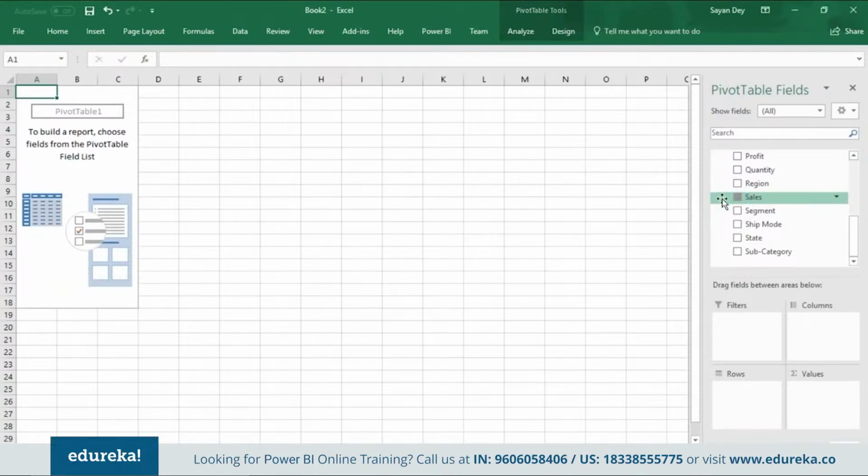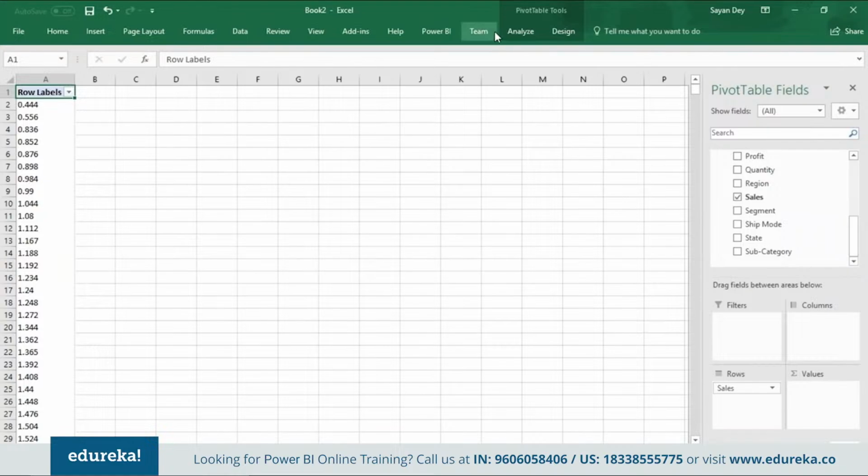So this is a great feature that we have in Power BI. The interaction between Excel and Power BI is just phenomenal. A lot of interactivity has been built in, but the overall concept is that the integration has to be seamless between both environments. So you can clearly take data from the Power BI service to Excel and from Excel to Power BI and vice versa. That's the seamless integration that exists right now between these two tools.